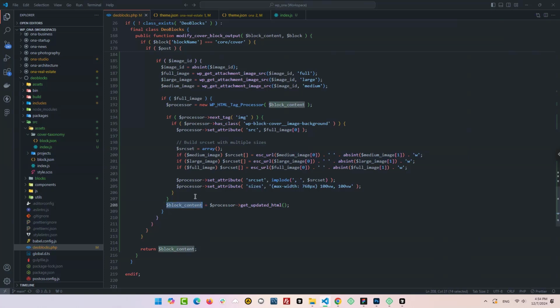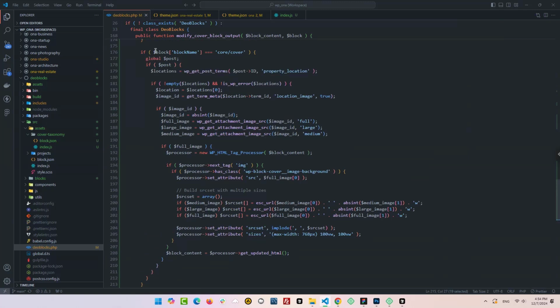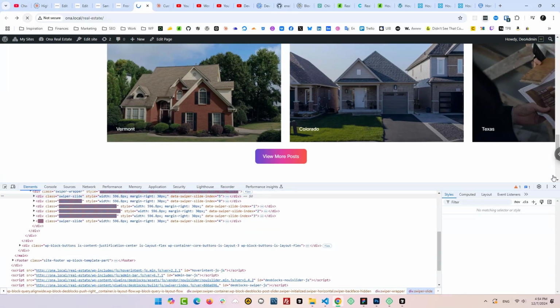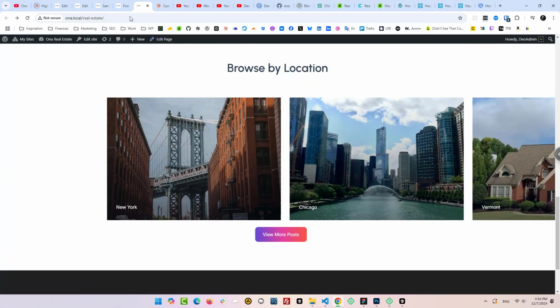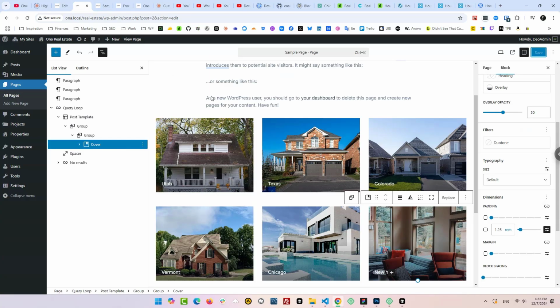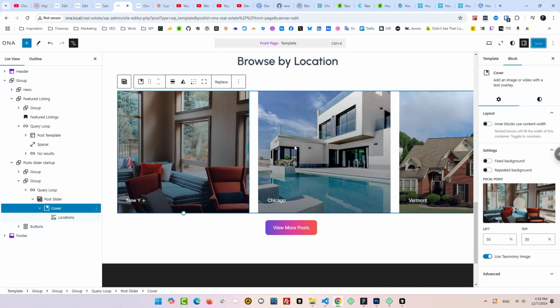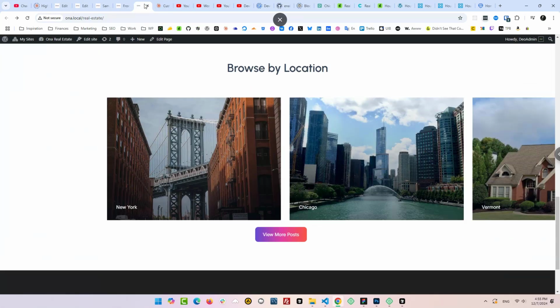We basically put the updated HTML inside our content, right? And then in the end we just return it. So this logic here basically edits how the block is rendered on the front end. It will not work in the editor, right? At least I could not find a way to make it work. Maybe that can be an improvement, of course, but in this case it's not so critical actually, as long as it works on the front end.